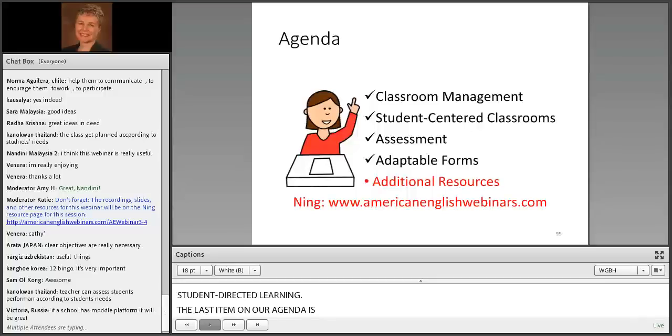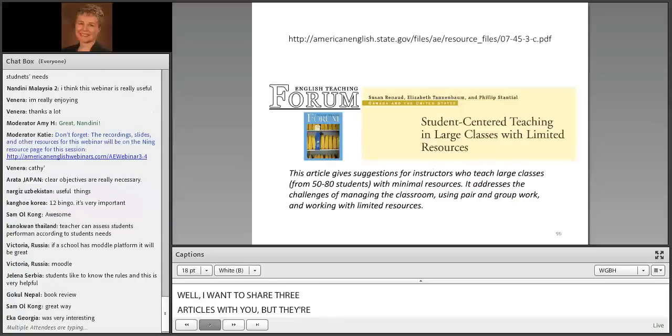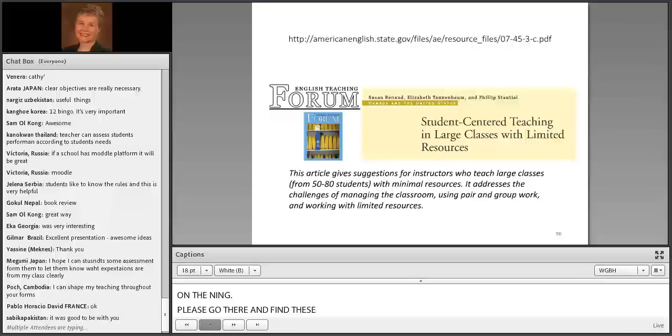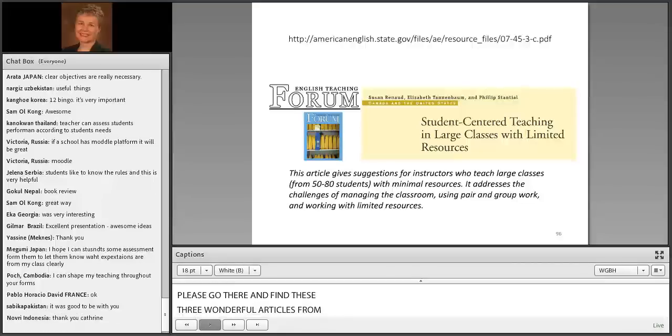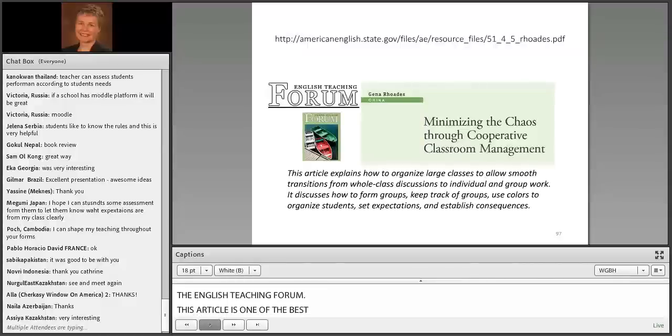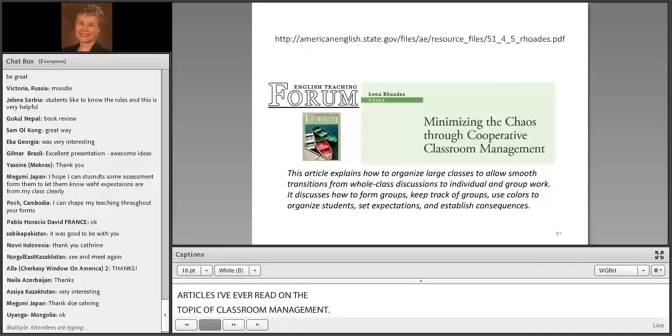The last item on our agenda is additional resources. And well, I want to share 3 articles with you, but they're on the Ning. Please go there and find these 3 wonderful articles from the English Teaching Forum. This article is one of the best articles I've ever read on the topic of classroom management.